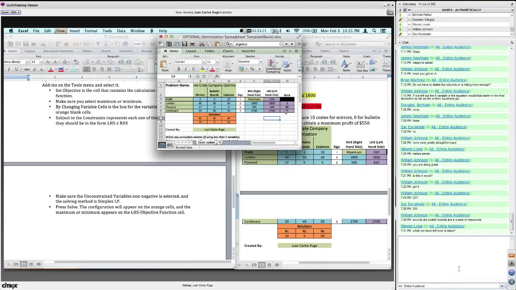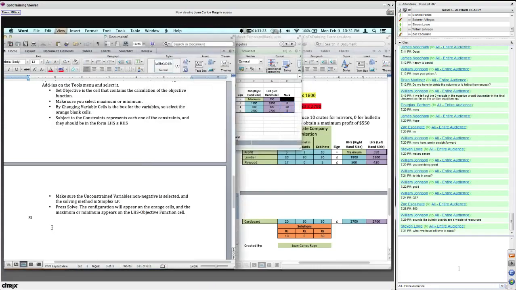Yeah, I was going to talk about slack, but I saw William's comment. So the slack, here on this column, we have the slack. So slack is the number of resources left. With that information, with the slack, try to improve the results, trying to avoid any slack. So try to improve the profit or the objective function, probably by using more resources or something like that. So that's the only thing that is left for you.